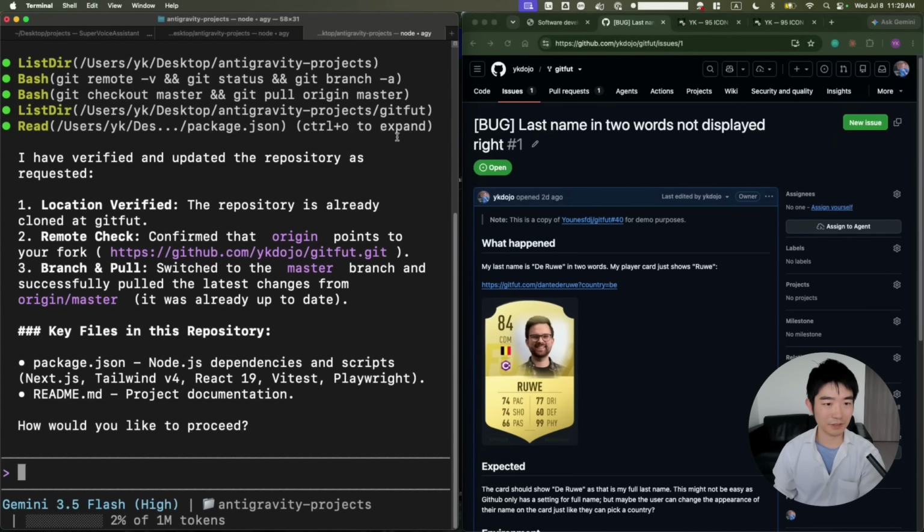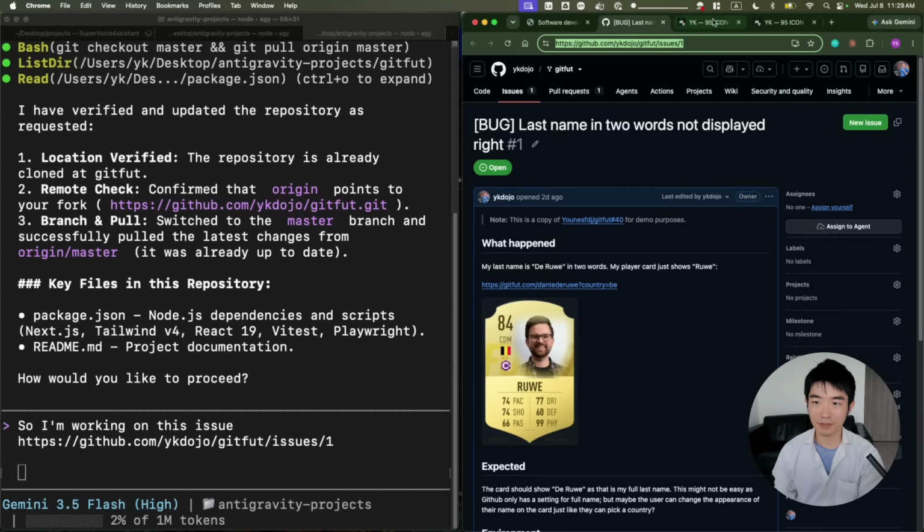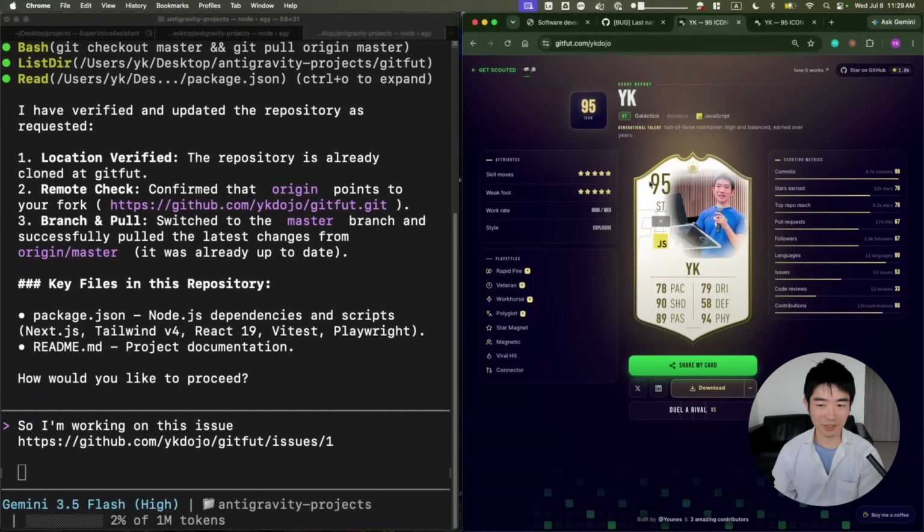And then I'll say, so I'm working on this issue. The way I want to work on it is I want it to be like the country selector. If you look at the country selector, you can see that there is an option to hover over the country selector on my card or on anyone's card, and then select it, and that's stored in the URL parameter. Can we do the same thing for the name? So for the name within the card, maybe there's an overlay element. I can hover over it. I can edit the name to whatever I want it to be so that it's also stored in the URL parameter.